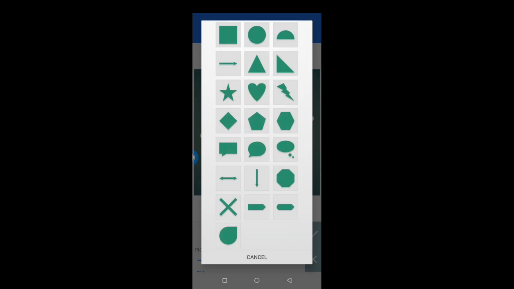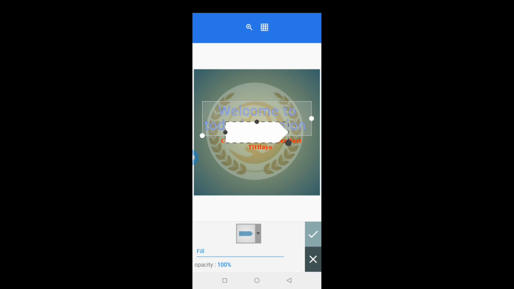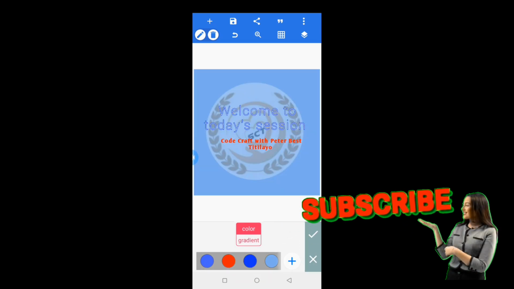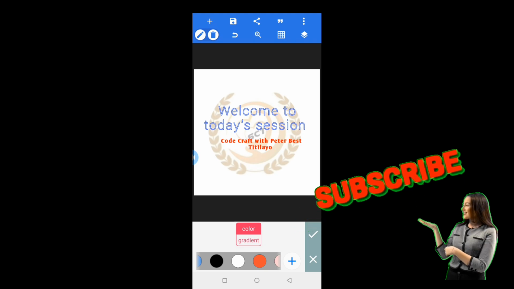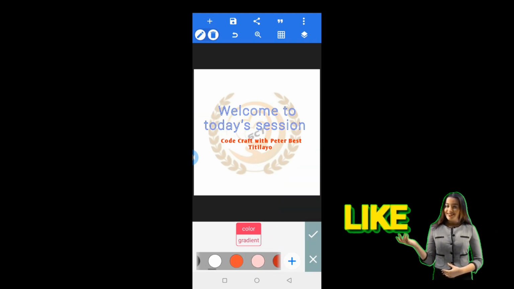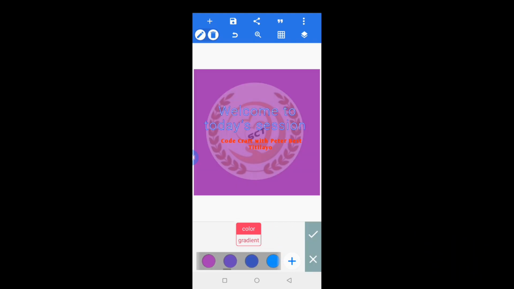All right, so I'm not dealing with shapes yet, so I'm not going to be going into this. This particular square that has a double line, you can use it to edit whatsoever you want to edit, be it color, be it being transparent, making your design transparent like this. You can see I've changed the color of my design. All right, so I'm trying to see a color that looks good.